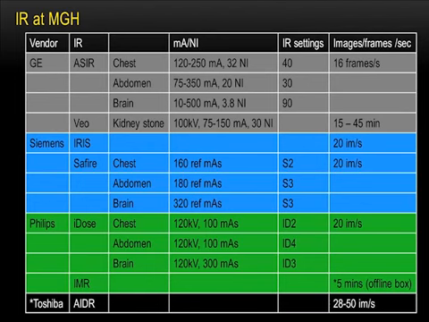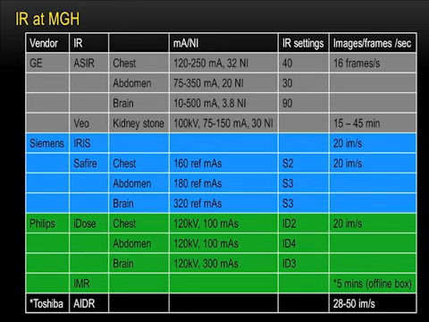But with Veo, we see a little bit larger recon time, and that's why we are still trying to explore the conditions where we could use it. So the indication where we're using Veo right now is kidney stone, and I recently found out we are also using it in CT colonography and any of the abscess drainage follow-up, and these are our dose levels for Veo. So very limited indication because of this larger recon time as of now.